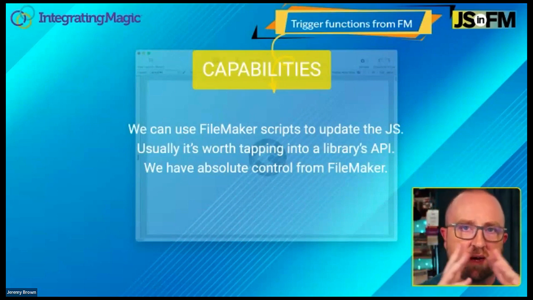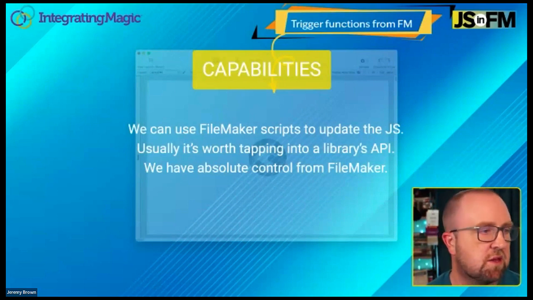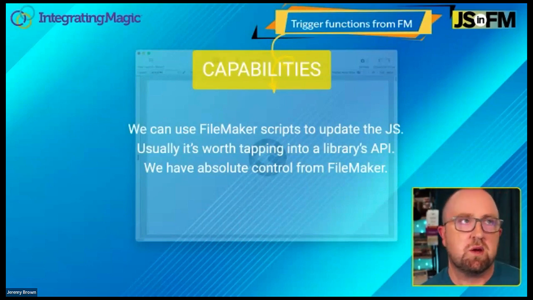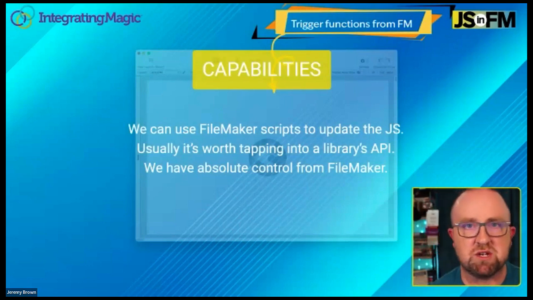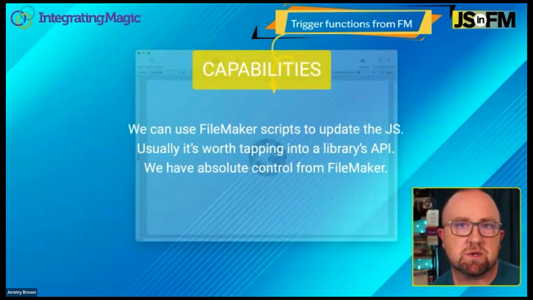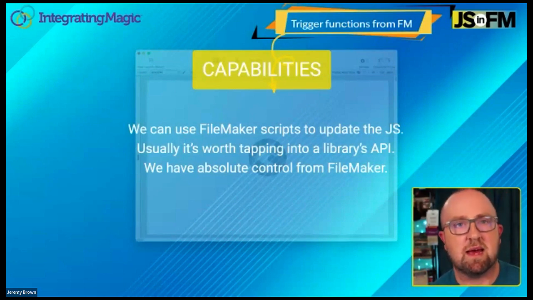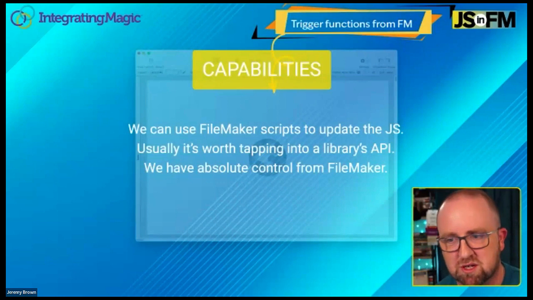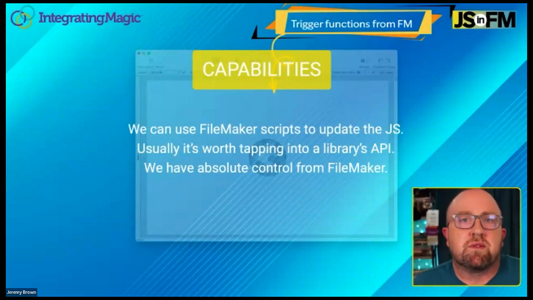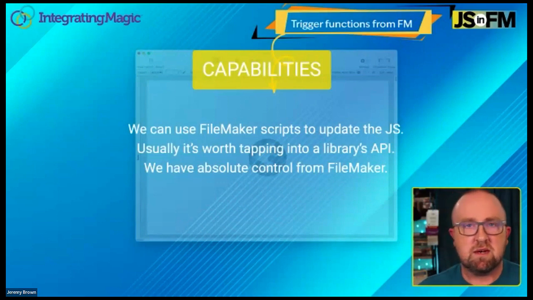Once we have something built inside of the WebViewer, we can have FileMaker change it all we want. Usually we're tapping into what the library provides us in their API. A library is just a code base that can develop a table, and it comes with a bunch of functions in it that we can cause to make changes. I'll show you that in a second. We basically can control everything from FileMaker.